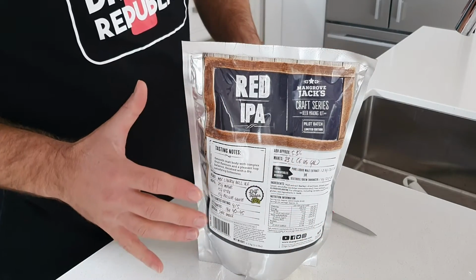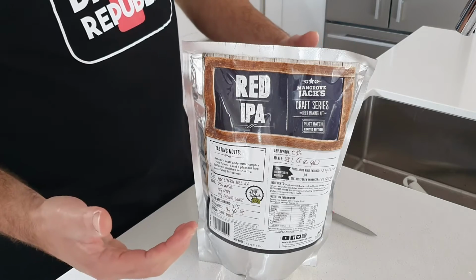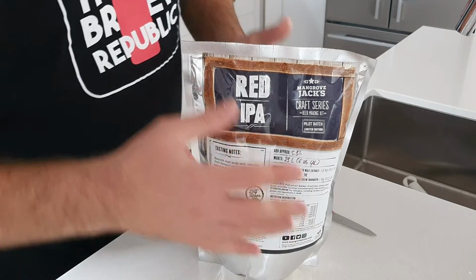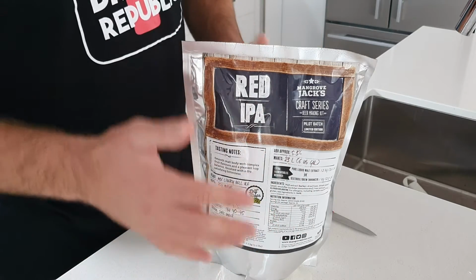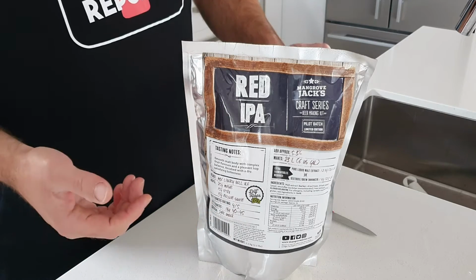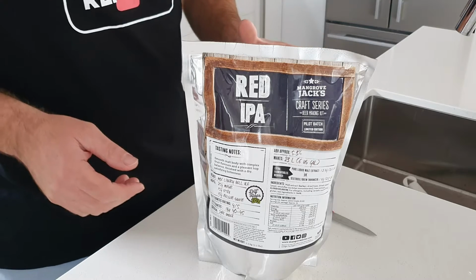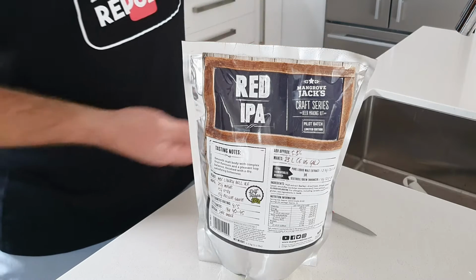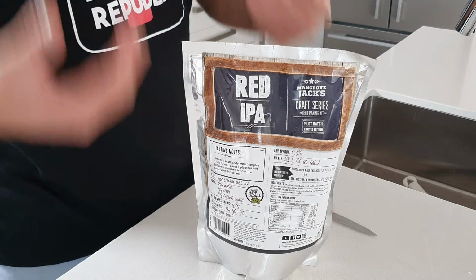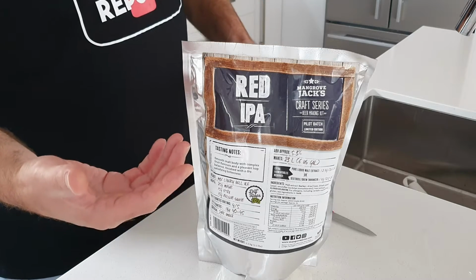This, guys, is the kit itself, and there's a number of reasons why I'm a big fan of the Craft Series kits. First one is the filling process. So this is a soft pouch, which is different from the cans of extract that we're normally used to, and it's filled using a different process, a nitrogen flushed process. Now the main benefit is that that filling process is meant to better enhance and protect the flavours and the aromas of the malt character. So basically better malt, better finished product.